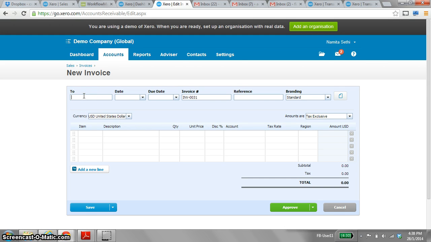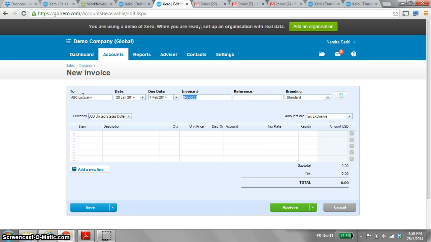So for instance, my customer is called ABC Company. And the invoice date is as of today. If I just hit tab, it'll automatically pull up today's date. Now, due date is the date when the payment is due. It's based on the terms of your invoice. So if for your company an invoice is due 10 days from the date of the invoice, a shortcut way of doing that is if you just go plus 10, it'll just add 10 days from the date of the invoice.